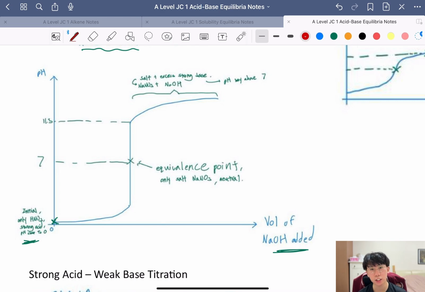That's when your HNO3 concentration has reached 0. There's no more acid within the system, and there's also no base, and therefore your pH is going to be 7 at equivalence point. So do take note that we need to know the pH at equivalence point as well. And then after equivalence point, as I continue to add NaOH, my system will only have NaOH or excess OH minus. And because NaOH is a strong base, the pH is going to shoot up past 11 and it will be close to 12 to 13.